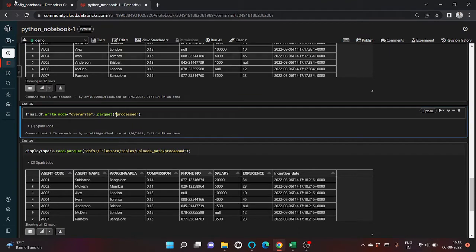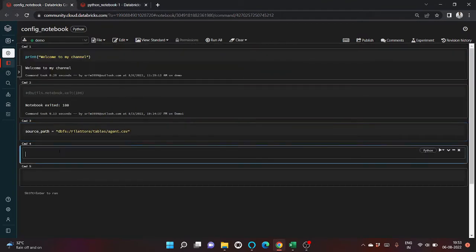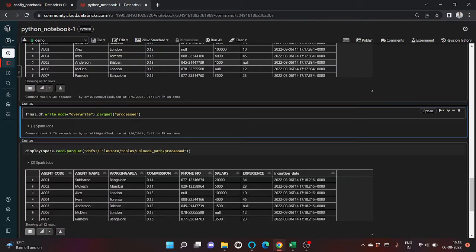Okay, unload, and give the variable name as unload path. Similarly do here also.